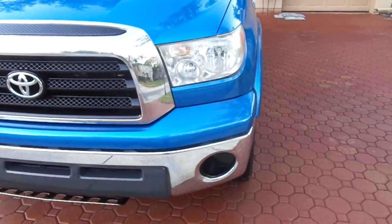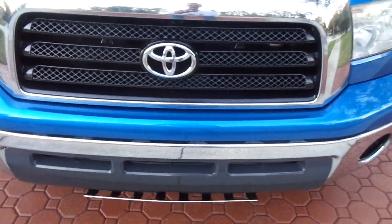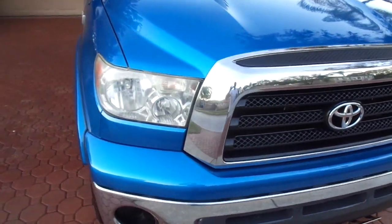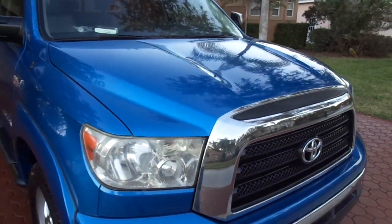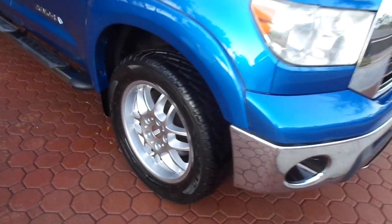Now, here's the thing too, folks, I told my wife about 3 hours ago, I wish I needed a half-ton pickup truck. This would not leave my driveway. I've always coveted this truck. This color, this kind, this style with these wheels. Look at here, it's even got big Toyo, nice big 20s on it with plenty of tread.